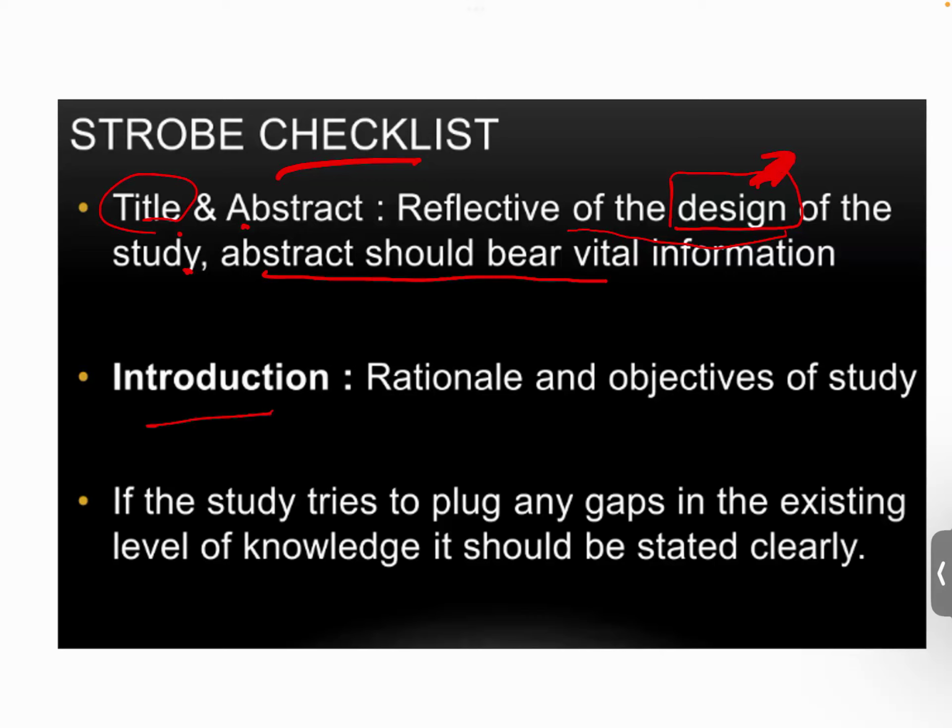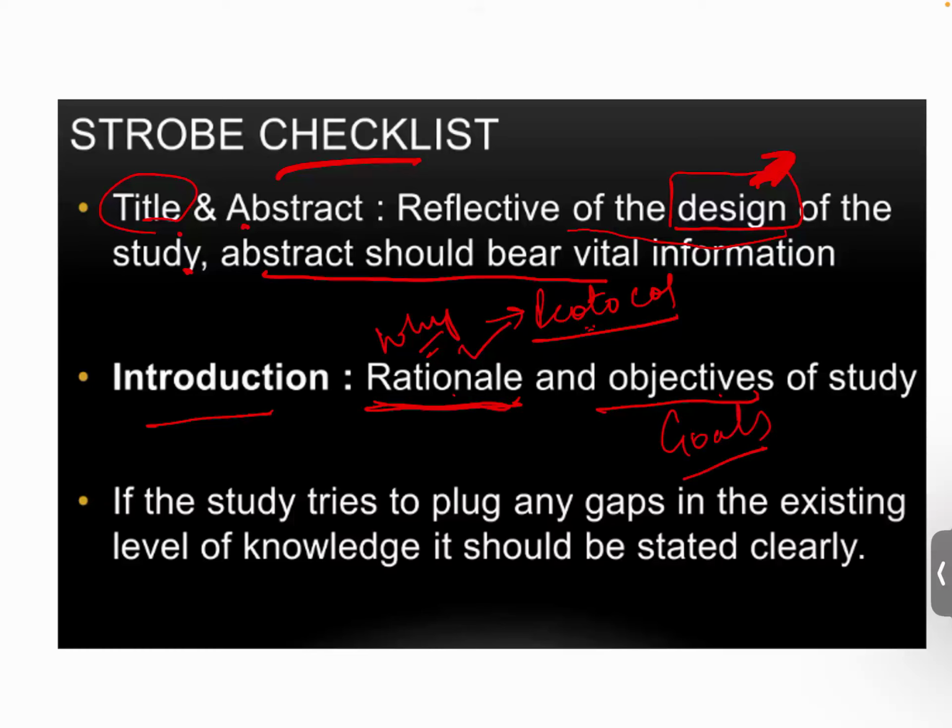In an introduction, what they are saying is you should also describe rationale and objective. Rationale means why you are doing this research. You remember when we studied protocol, I don't know who has taken the protocol session, we address this question, right? Objective: what are the goals of our study? What we are trying to achieve in this study, especially for an observational study. It's not like a question comes to my mind and I design this study. This must have some scientific validity.